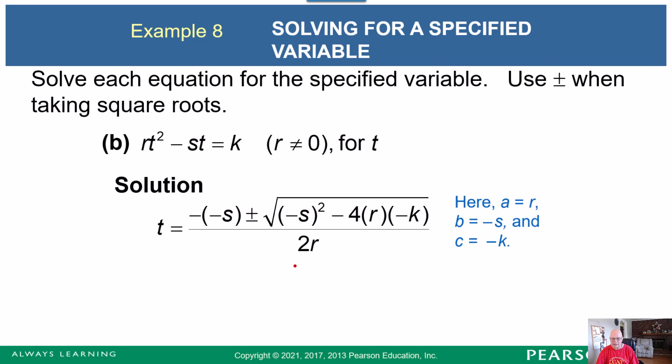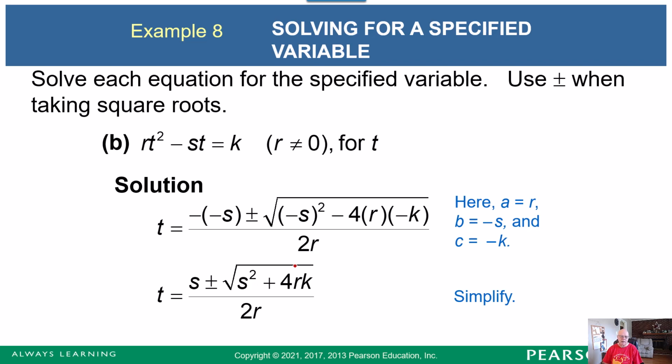So it'll look like this when you do this substitution. Then you need to simplify. Like at the beginning, that a minus S will be just straight S, and so on. So there's your simplified version, and that is it. If you want to, you can write that down twice, once with a plus, once with a minus for your two solutions.